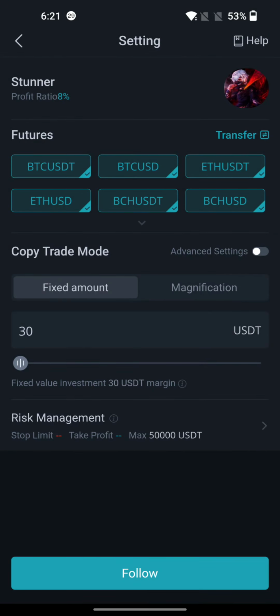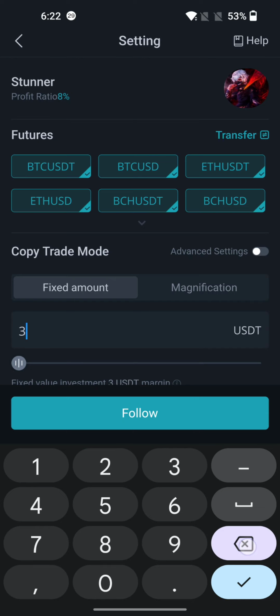And in copy trading, I do not recommend this section. It just depends on your own settings, so it is not a useful method in my opinion, due to Bitget settings. So for example, I can set $10 here.